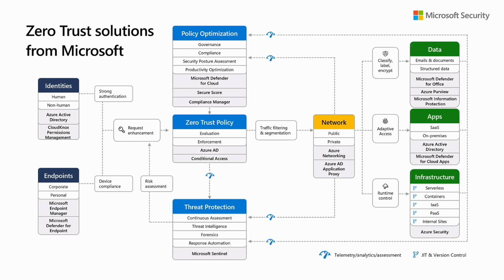So my question is, one of the key things of Zero Trust is that you analyze everything for every single transaction, so you can do rapid containment. How is this achieved in this model? So as I was talking about earlier, you have the threat protection layer, which is looking at signals from all the pillars, if you will, identity, endpoint, data, apps, infrastructure, and that feeds into the policy engine as well. So a concrete example would be, if you look at Azure AD conditional access, we can look at the user risk and the sign-in risk and make decisions based on that. On the endpoint side, we have the device risk. So we can make decisions about the risk of the device and choose to block access or allow access.